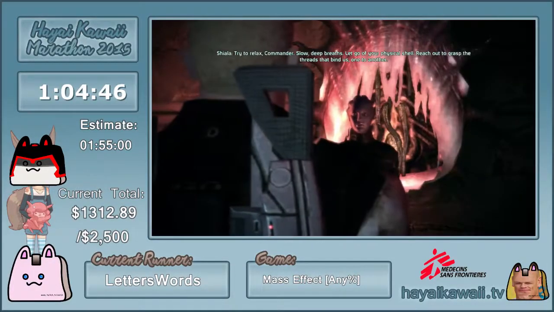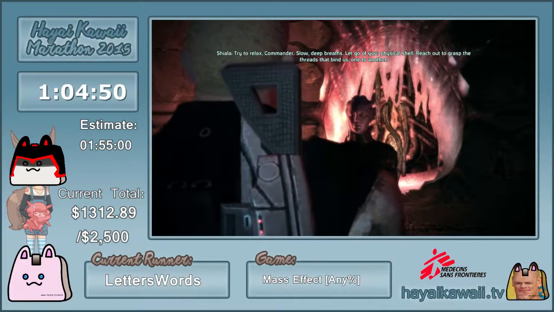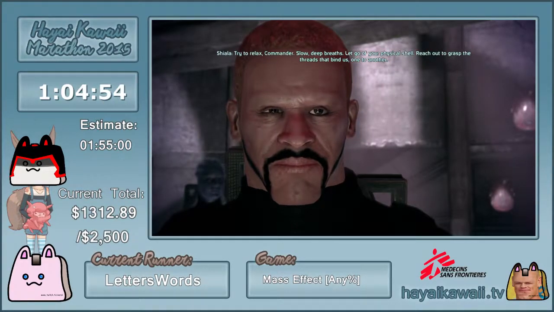Try to relax, Commander. Slow, deep breaths. Let go of your physical shell. Reach out to grasp the threads that bind us.